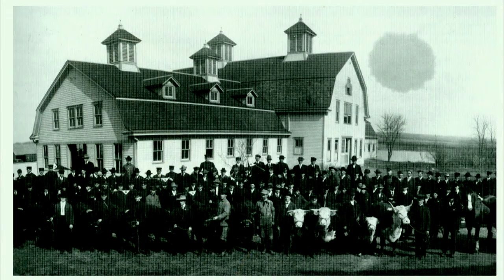His wife would feed dozens of people a day, poor woman, and she had four children of her own. And she was feeding some of this mob. These are the boys from the School of Ag showing off their animals, with the old dairy barn that eventually caved in. And this dairy barn sat approximately where the gardens are on the east side of the dairy store, right there on the south side of the East Campus Library.